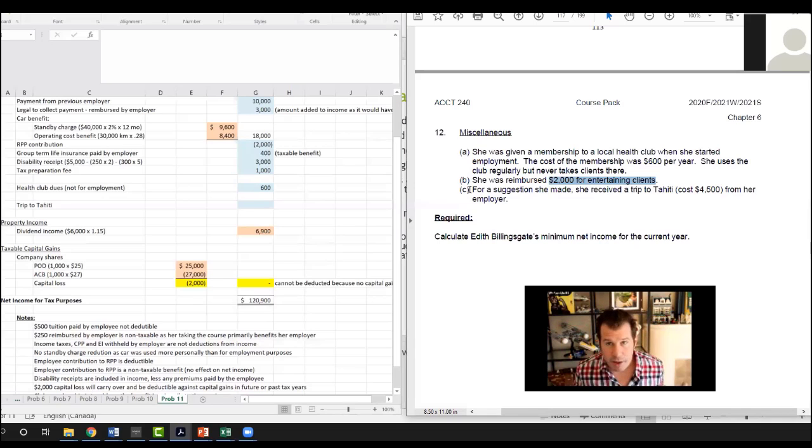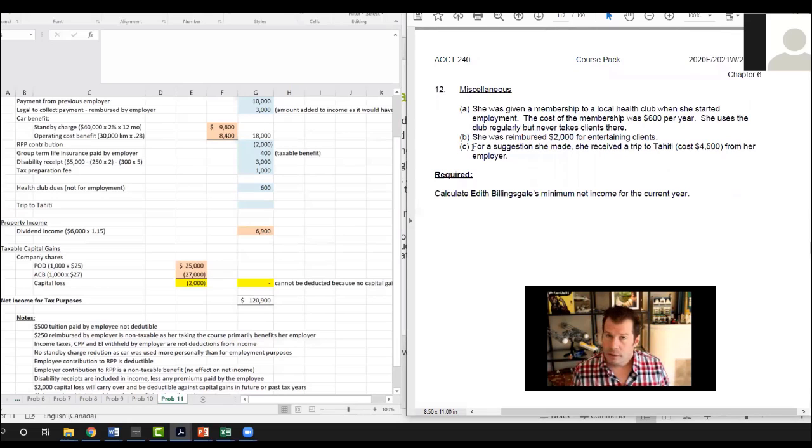She is being reimbursed. That is not an allowance. It is a reimbursement. She incurred costs and was paid back directly for those costs. She paid nothing. She got to go to the axe throwing thing and get a bunch of drinks for free. The clients got to go out and do something fun, and hopefully the company earns some business. From Edith's perspective, there is no taxable benefit. There is no deduction. The end.